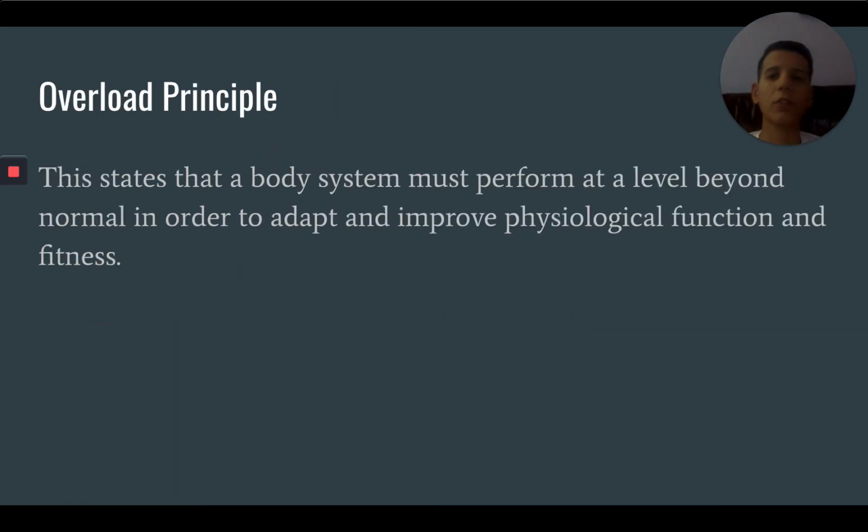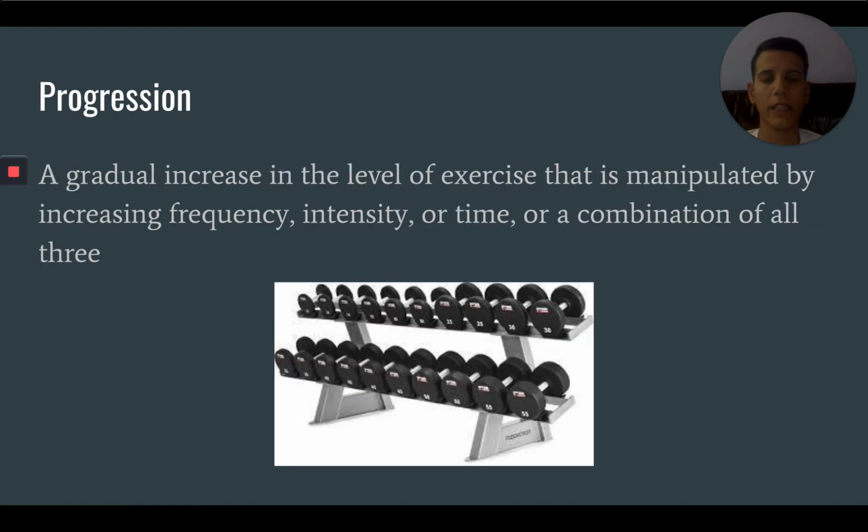So the overload principle states that a body system needs to perform at a level beyond the normal in order to improve physiological function and fitness, in order to see results. Progression, gradual increase in the level of your exercise that is manipulated by increasing the frequency, the intensity, or the time, or even a combination of all three, right? Like if you start lifting weights and you're lifting 5-pound weights, and after a few weeks, you're like, oh, I think I can go level up. That would be an example of progression.